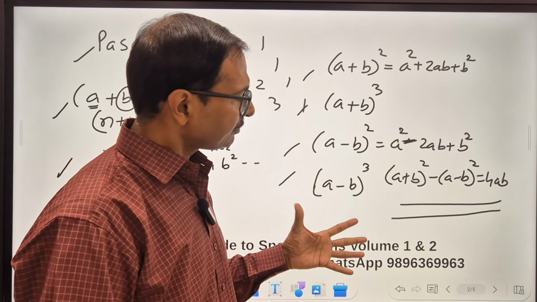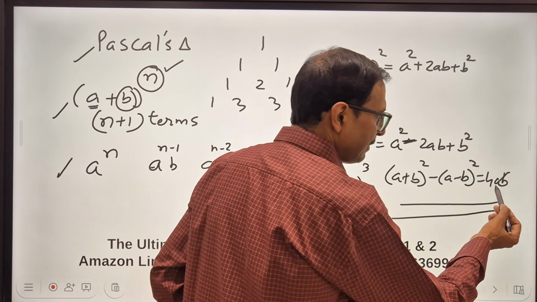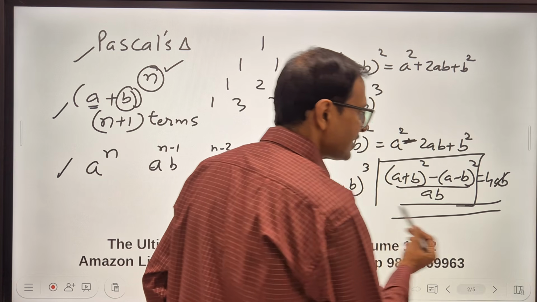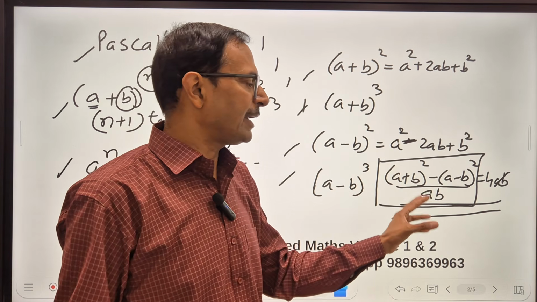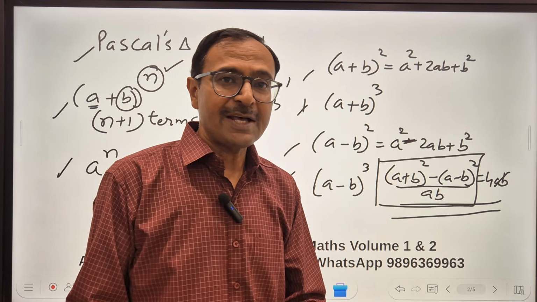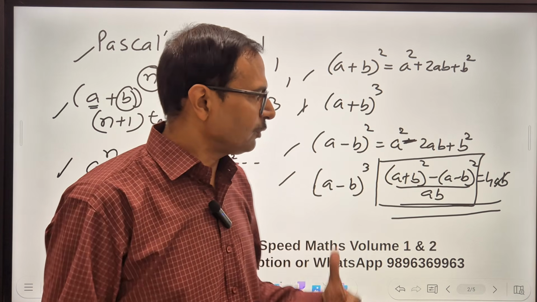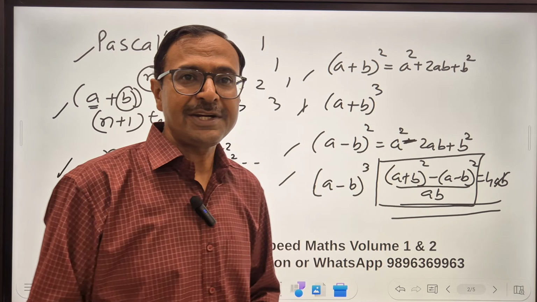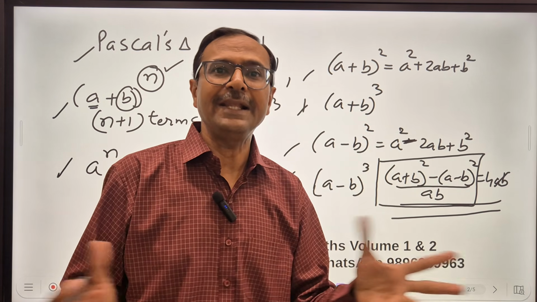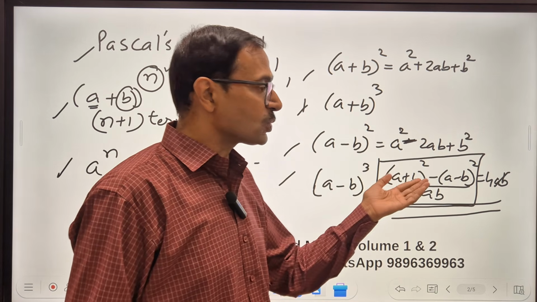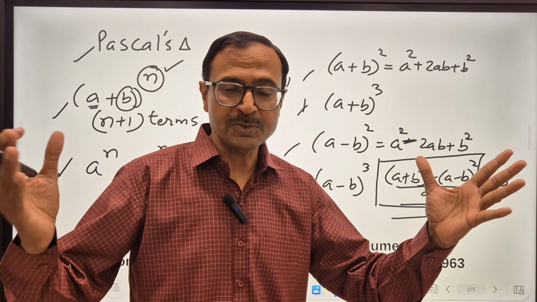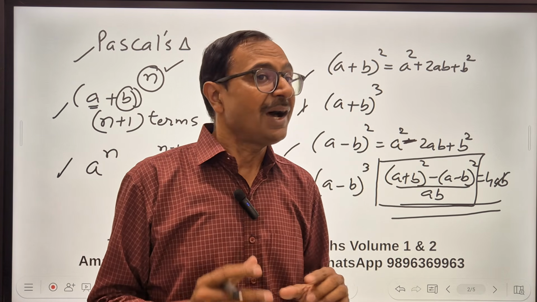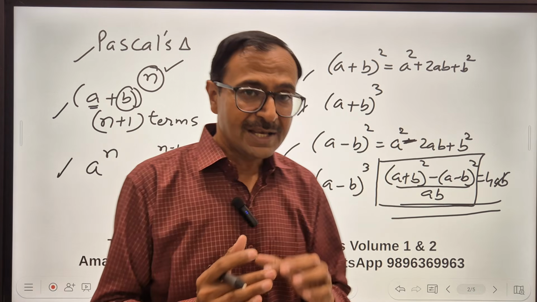So maybe they'll bring this ab on the left hand side like this, and they'll give you an expression in decimals representing (a plus b) whole square minus (a minus b) whole square upon ab, and they will ask you to find the value of such an expression. And what is the answer? The answer is 4. So all those who know the derived identities, they will be able to watch the question and tell the answer. Others, they will be doing the squaring of decimals and all sorts of things, wasting so much of time. And that is why derived identities are important. Friends, I'll show you the beauty of these derived identities in the next slide.